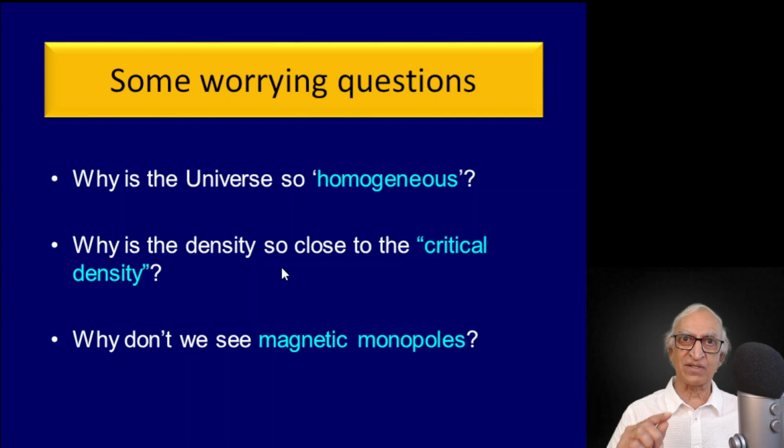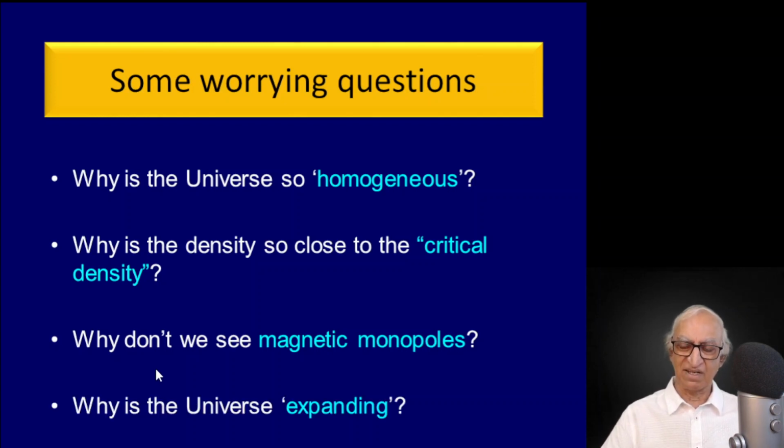Now, I'll explain to you why this is a serious worry. The third problem is the following. According to several versions of the grand unified theories, which try to unify the nuclear strong force, the weak force of radioactivity, and the electromagnetic force, there ought to be magnetic monopoles. If you remember, electric charges exist. The divergence of the electric field is related to charge density. But the divergence of B is 0. This is a statement that you cannot have magnetic monopoles. What happened to all those magnetic monopoles that would have been produced in the very early universe, the grand unified era?